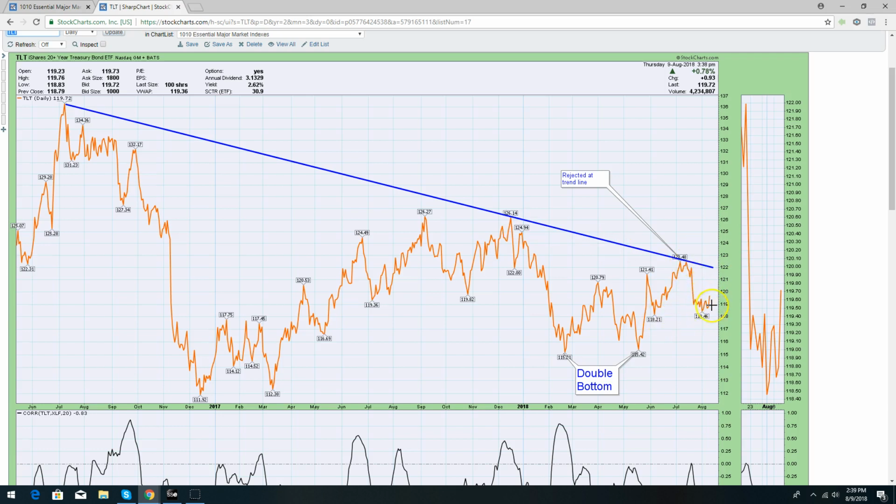I was looking at this about a week ago, and I thought it was at a really interesting inflection point, relative to the interest rates, obviously. I thought this was going to crack. All of a sudden, it's starting to reverse at a very interesting juncture. So if this continues to head higher, that's going to be negative for interest rates. It basically means that if this rises, they have an inverse relationship, so interest rates are going to fall. It's going to be bullish for utilities and REITs, bearish for financials.